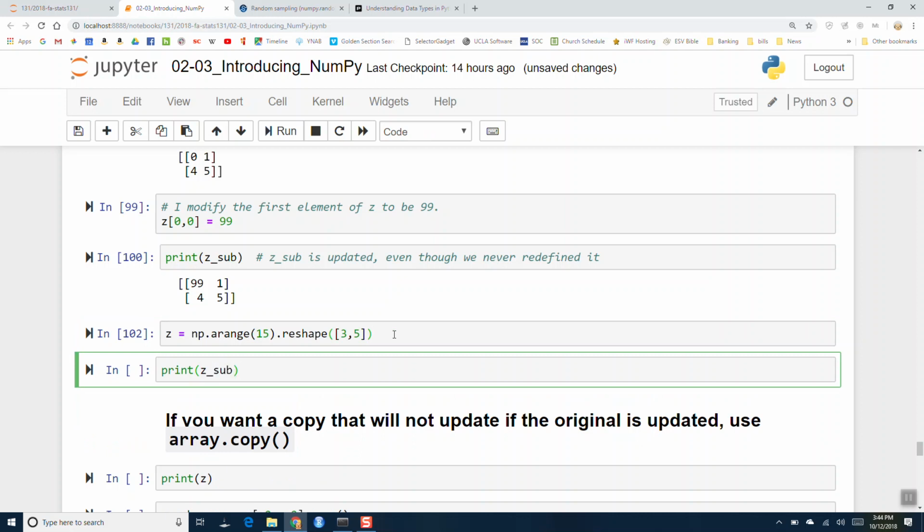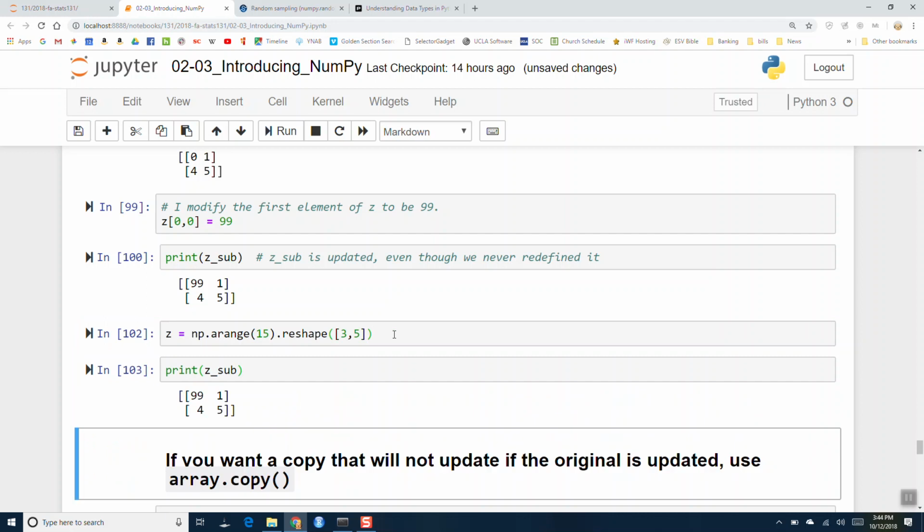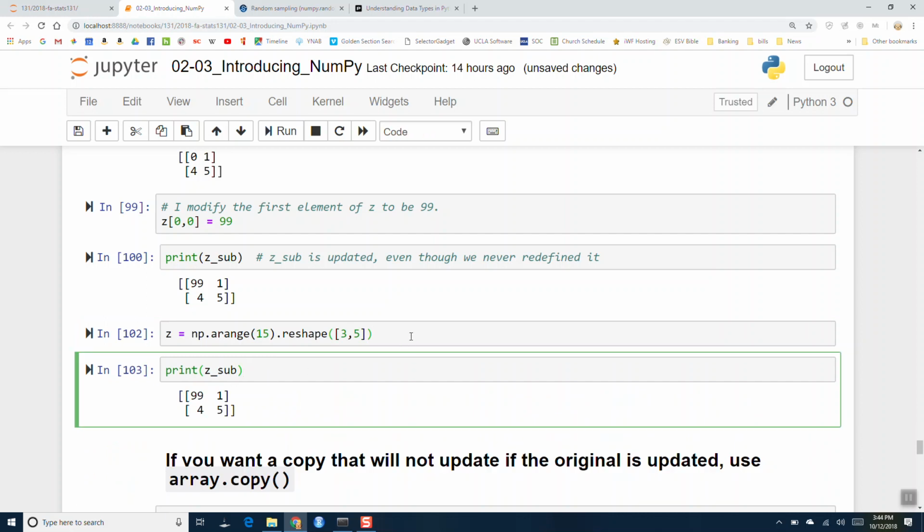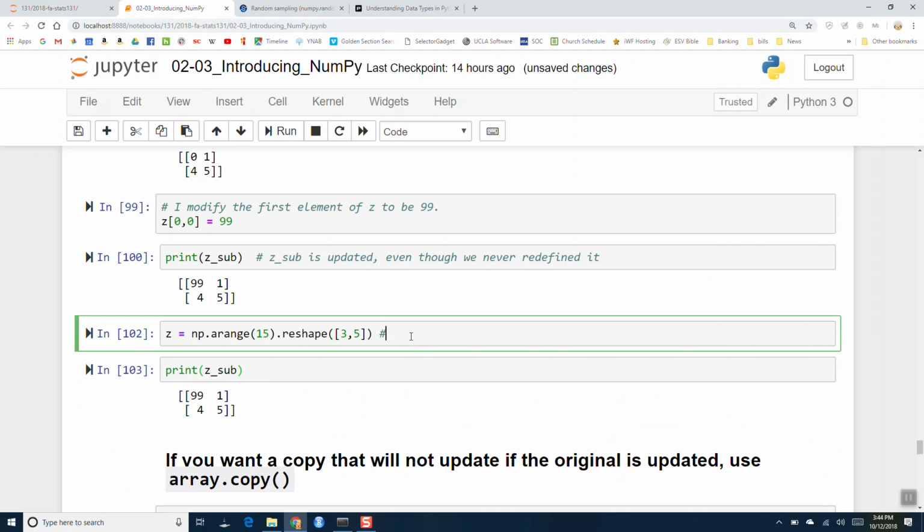What will appear here? Okay. Why didn't this get updated after I said Z is a new array?